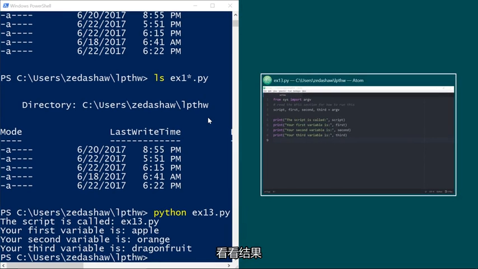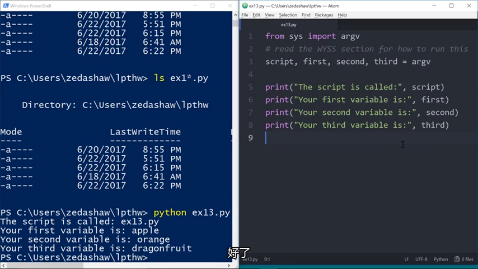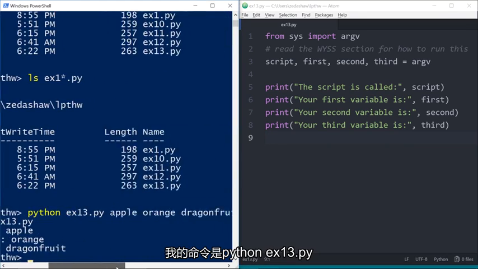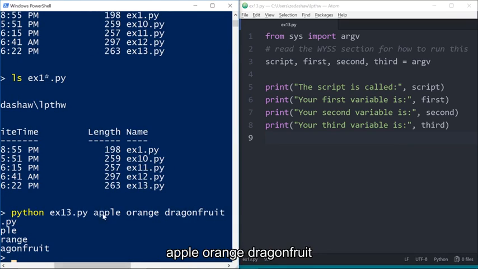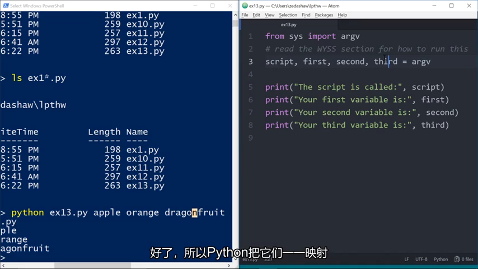So what I got, I ran Python ex13 apple, orange, dragon fruit. So that's what I ran. These are my 3 arguments. This argument gets mapped up to this argument. And this argument gets mapped up to this. And this one gets mapped up to this one. So Python is mapping each of those.